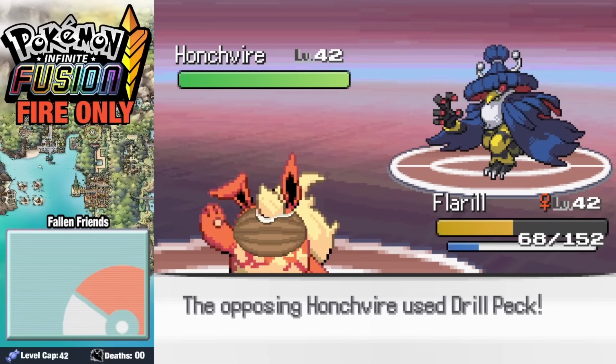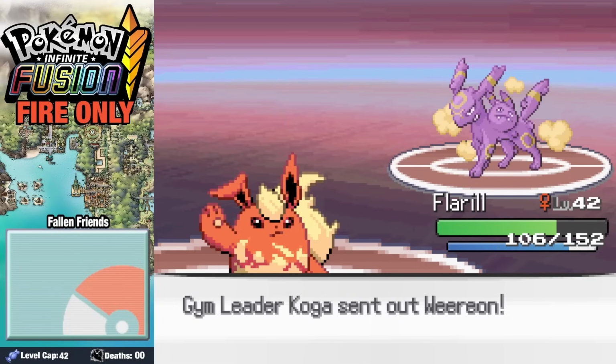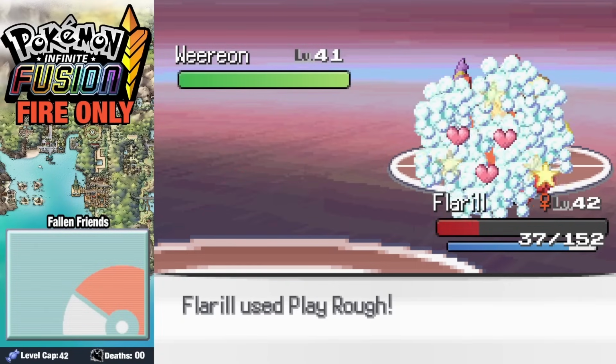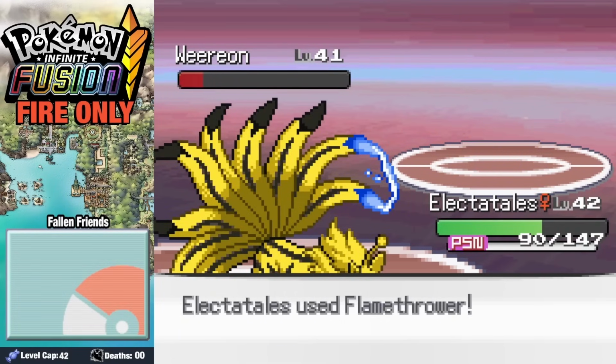Haunch Fire is up next, doing some decent damage to us with a Drill Peck, but once again, Play Rough. The real Weiryon comes out, hitting us for massive damage with a Sludge Bomb, and after we get it just under half, we swap into our Fox, who's able to finish things off after a couple of rounds, earning our Soul Badge.